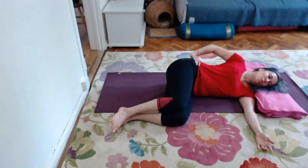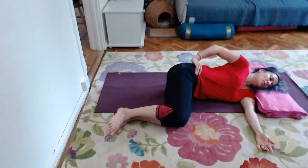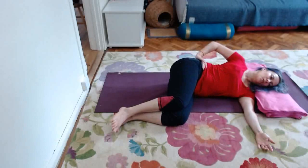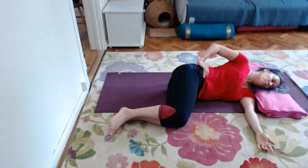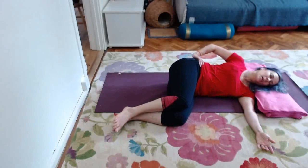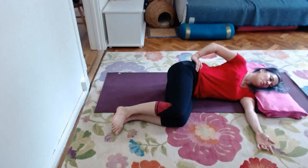And just feeling what movements are trickier for you. Is it the hitching up that's tricky? Is it the sliding forwards that's tricky? Is it the unhitching, the unwinding and lengthening that's tricky? Or is it the going back? Just find what part of the movement is tricky for you and go slowly through it. And you might be making a much smaller circle than me. I'm just making this type of circle for you to see what I'm doing. But your circle could be tiny.